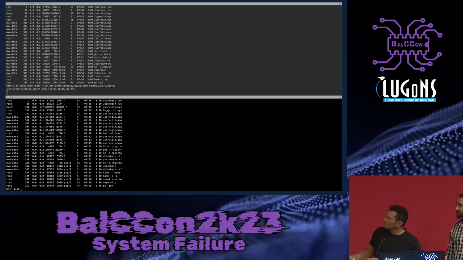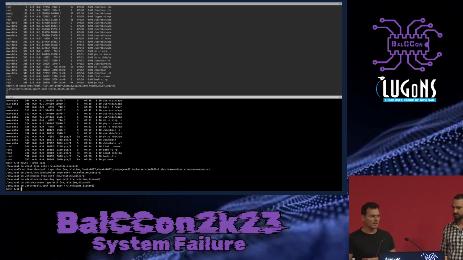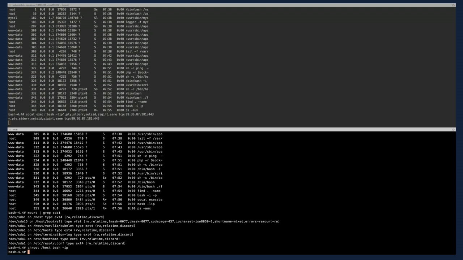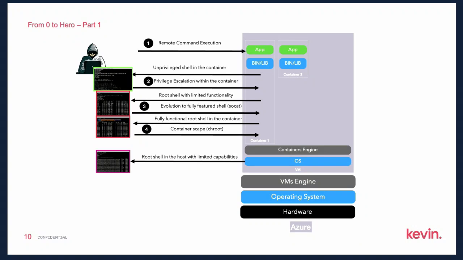So there was a misconfiguration in this container. And how can we know about it? What we are going to do is basically look for something which is mounted. Anything which is an external file system, it could be NFS, it could be something else. But in this case, when we check, we see /dev/sda1 is mounted, right? So what we are going to do is just change the root directory with chroot to /host, which is the mounting point of the file system.